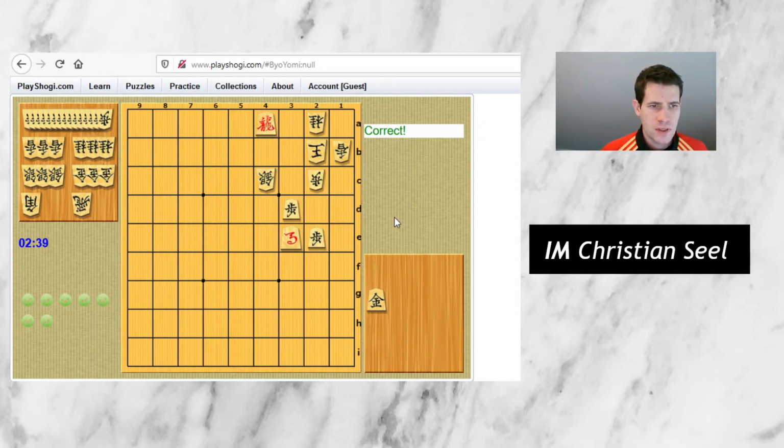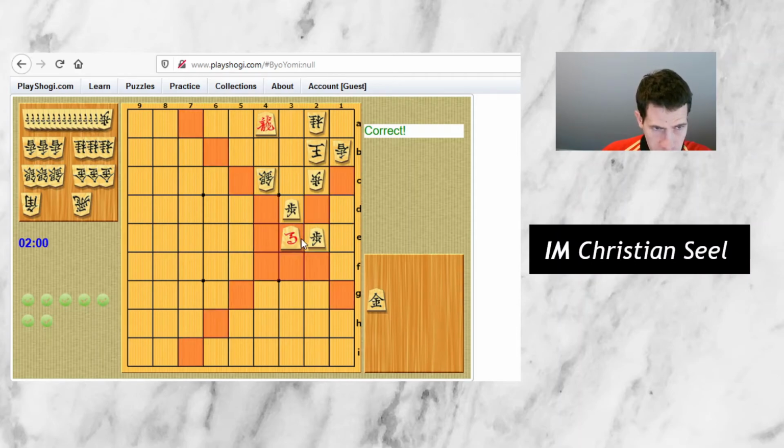So let's see if we can solve another one. So now the king doesn't have that many squares, but it's a bit harder to attack the king. Let me see, I mean, if I drop a gold, the king can always just take it. It's a difficult one for me.